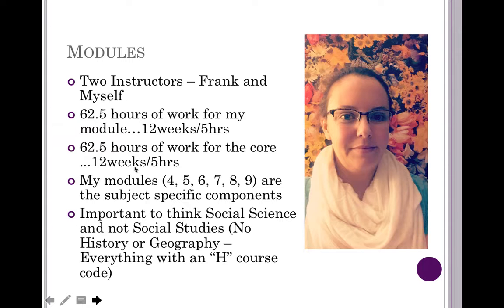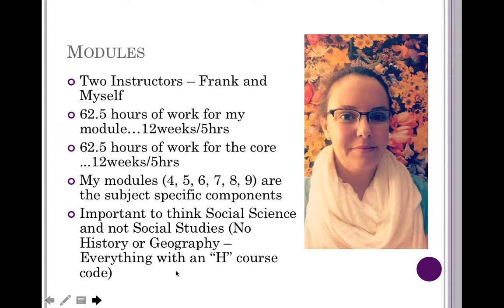So my section is your teachable part, and it's modules 4 through 9. That makes the core section modules 1 through 3. And that's where it gets a little bit confusing. You will be working on module 1 at the same time as you are working on module 4. I apologize that the numbering system is like this, you have to work on both at the same time, but it's just the way OCT has required Nipissing to lay it out.